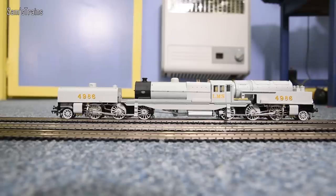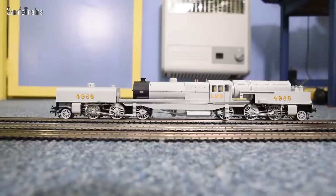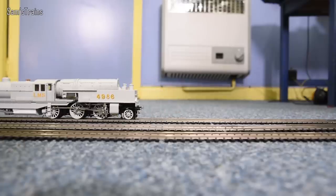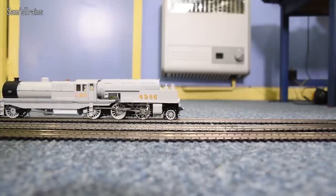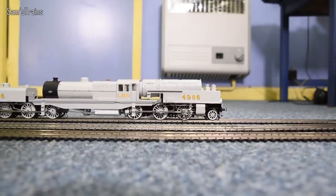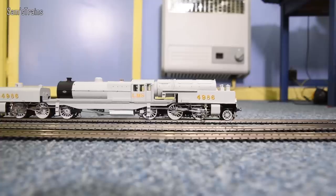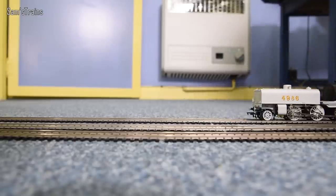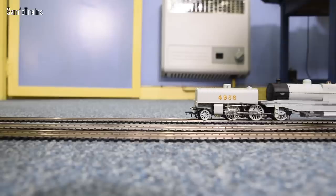There we are. It's going backwards, or forwards technically. I did see it twitch. I'm still turning it up just a fraction at a time, really small amount. There we go. Oop. It started, now it stopped again, so let's give it a little more. So, that's what happens. You just get to the point where it starts to move, and then it picks up a bit of momentum and starts. So really, you see, it can't manage that speed. Keep going. That is about the slowest it can go, which is a shame. So I can certify that these cannot crawl, at least not on my Gauge Master controller.